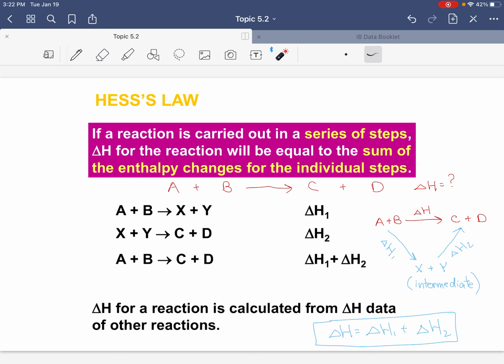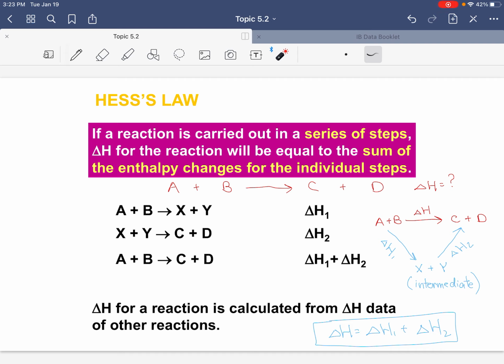So he noted the fact that, oh, well, I can't always do A plus B to give me X plus Y. This is simple enough where I can get delta H. And I know that X plus Y can react to give you C plus D to give you another delta H. So instead of going in only one step, which is ideal, exactly how I want to do it, I will have to take 2 steps to get to the same place. By getting there, all I have to do is sum up those delta H's. That is the remnants of Hess's law.